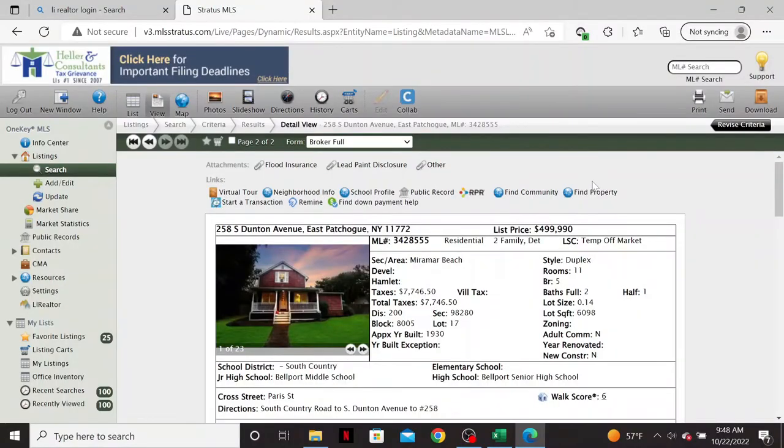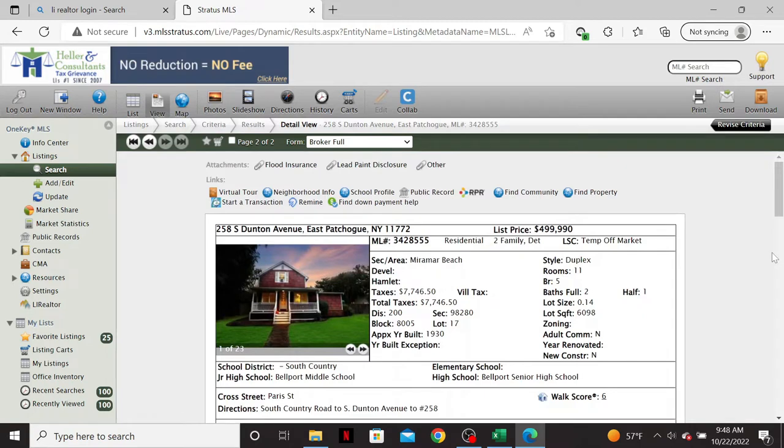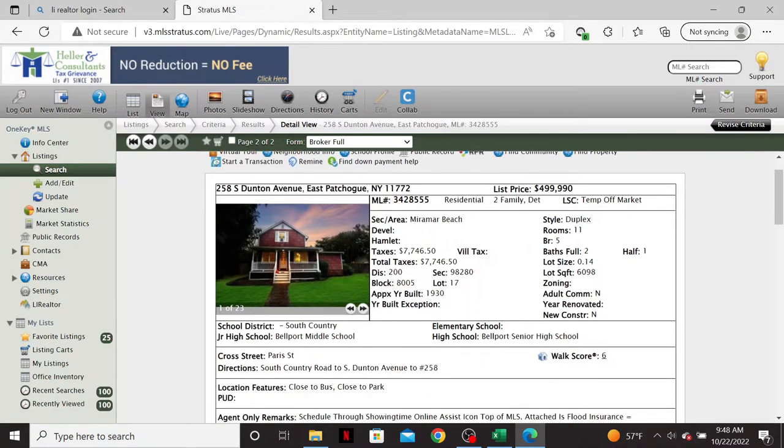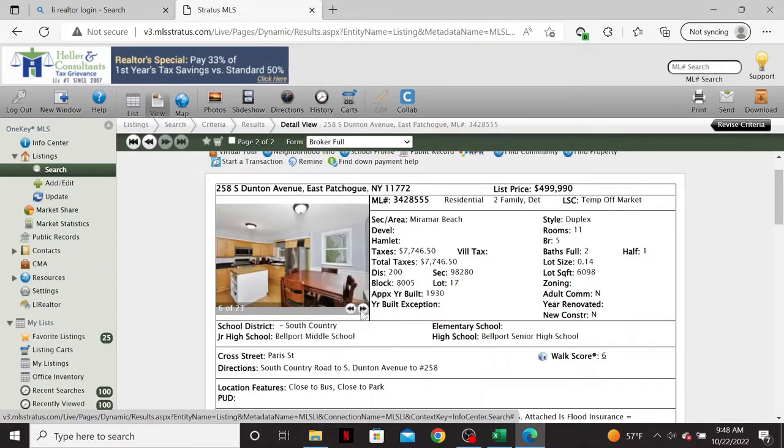All right, guys, so let's get into this. I figured it might be easier. I already vetted this deal. This is actually a deal that I went and took a look at about a month ago. It came up on the MLS. I'm an agent in New York, so I have access to the New York State MLS, actually the Long Island MLS. And this came up and it caught my eye. So I decided to go take a look at it about a month ago. And so I'll just break down this deal with you and how I took a look at this deal.